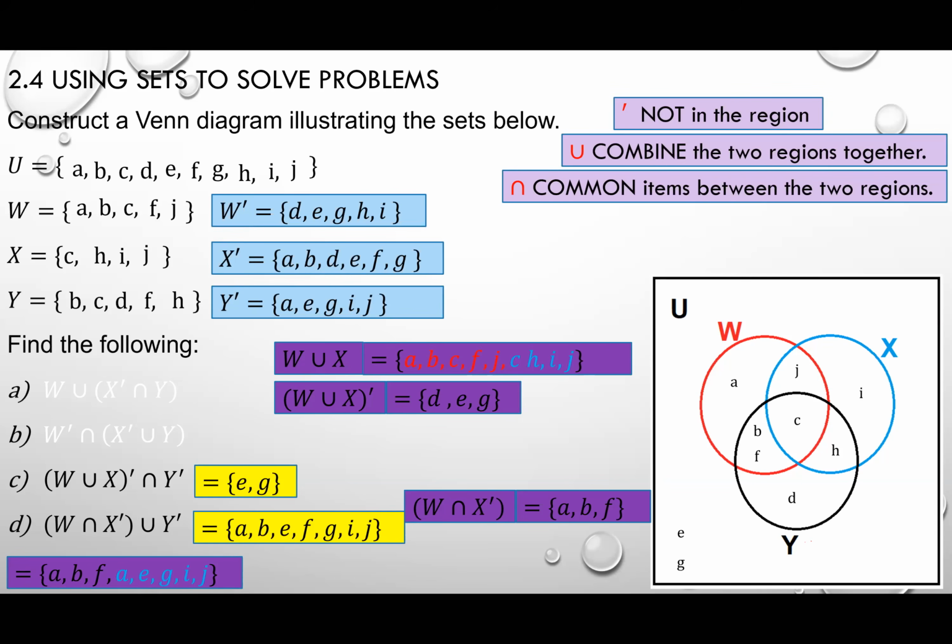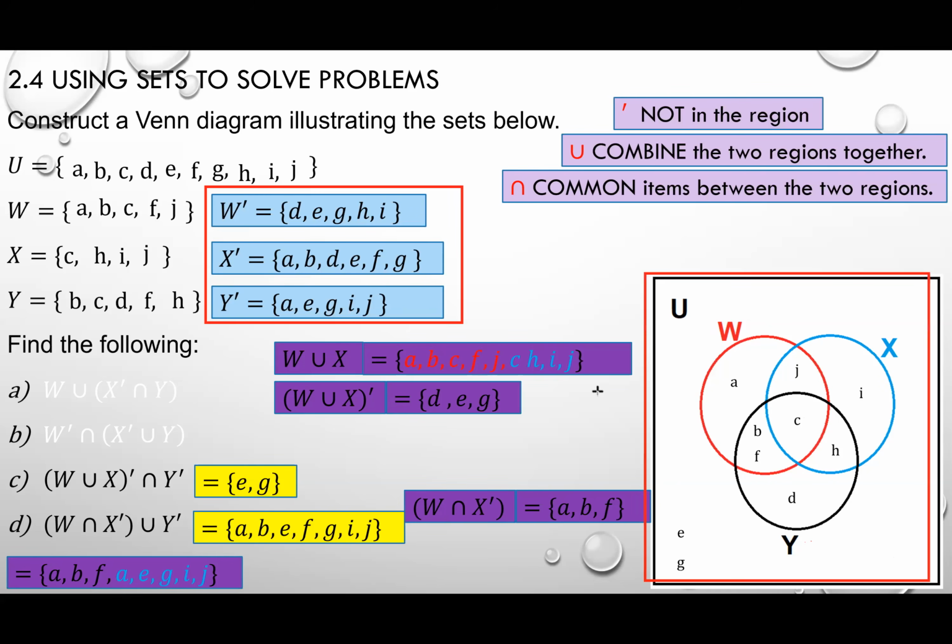Will it also show the Venn diagram as well? No, it'll always show the Venn diagram. Oh, you have to make your own Venn diagram. So pretty much this item right here, you have to come up with this item, and you have to come up with this item. So it's up to you. You can create your Venn diagram and use it to answer the question, or you can create the complement of each item.